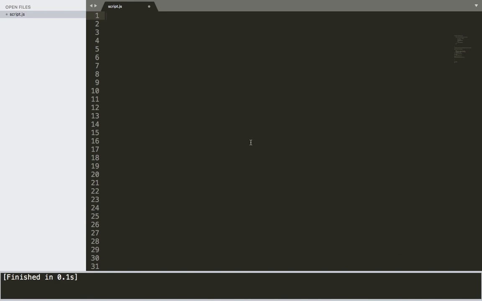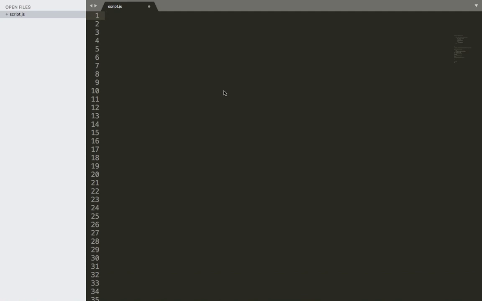So let's get started. So what are promises? Promises in JavaScript are just a special type of objects that will execute async operations and return or reject the final value. And in order to understand it better, let's take an example. Suppose that we want to add two numbers, just a normal function.